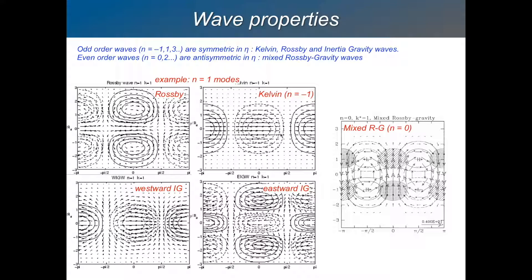Here's the gravity waves for n equals 1 for a certain frequency. You have a westward propagating inertia gravity wave and an eastward propagating inertia gravity wave. They look fairly similar, but they're not exactly the same because it's slightly asymmetric between the two directions for propagation. And then this is the mixed Rossby gravity wave. So you have an antisymmetric structure in eta, and you have a sort of mixture of rotational and divergent flow.